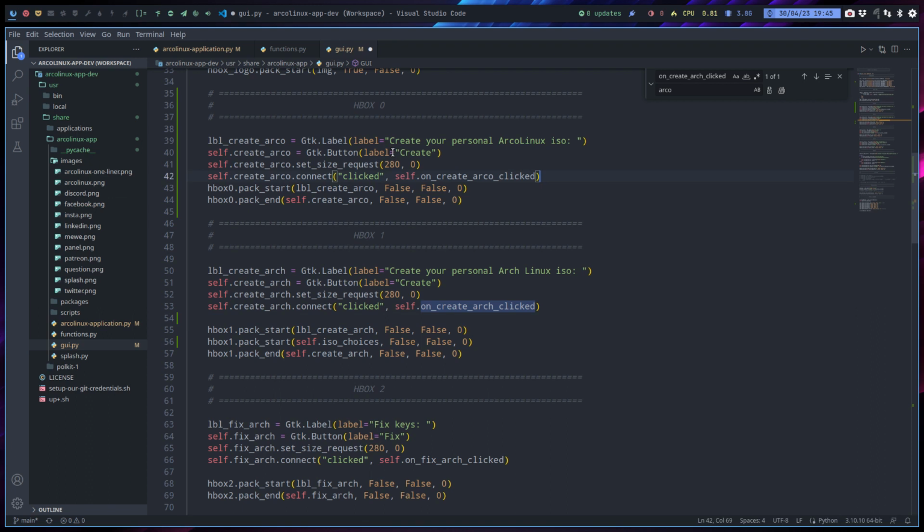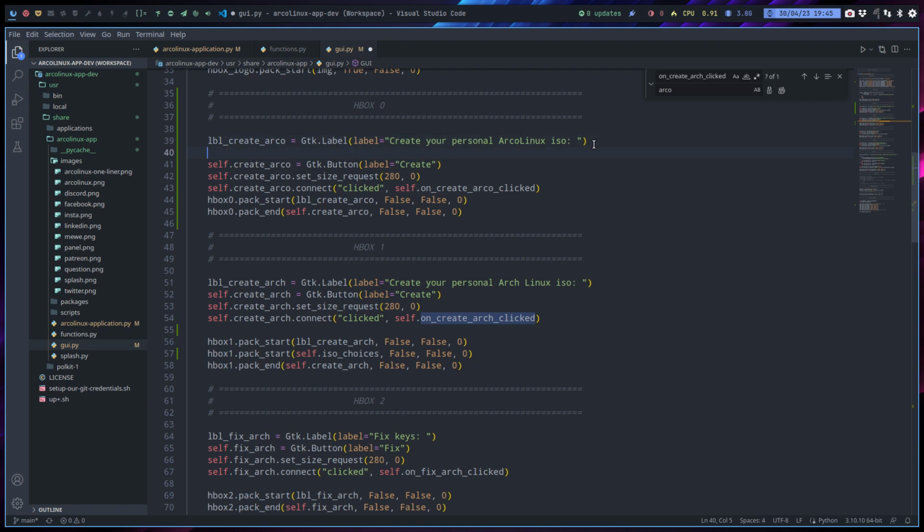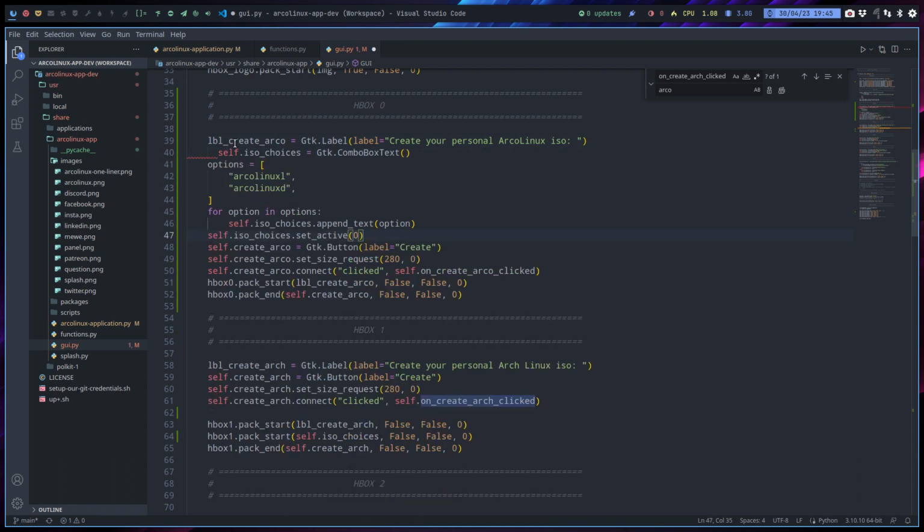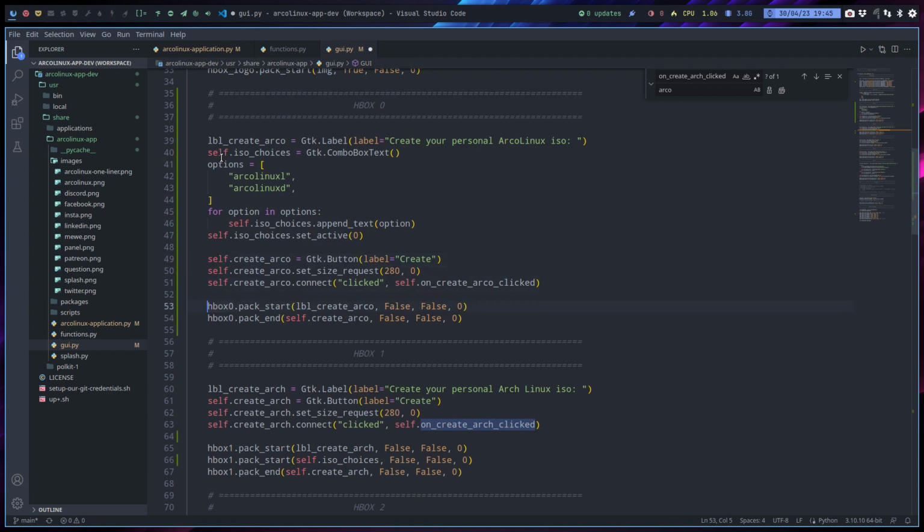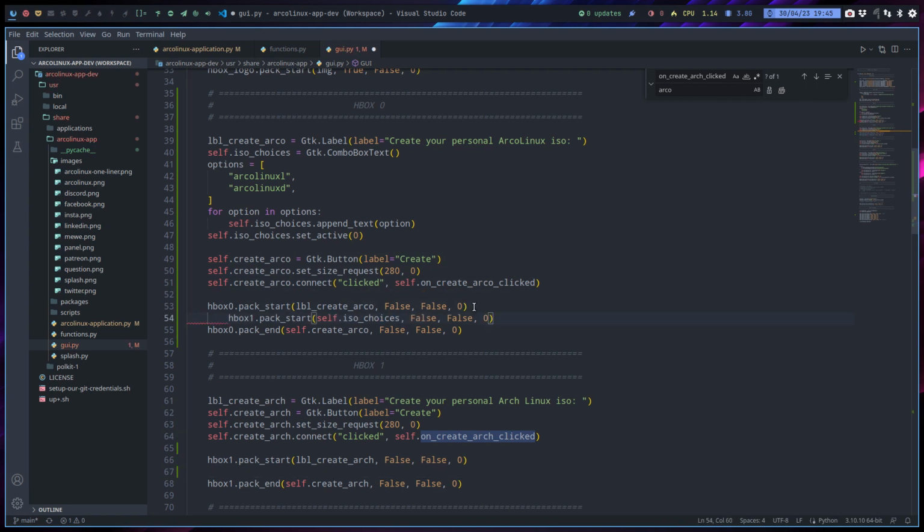Size request, that's the label. Normally you would say it's gonna be here somewhere, because first the label, then the combo box, then we say this, then we say that, and now we do the label, and here we add it to the lines. You see how easily things can go wrong, right? Just messing up where I'm copy pasting the code.